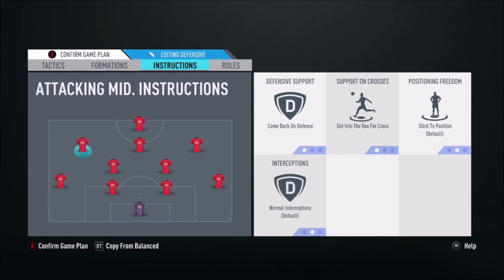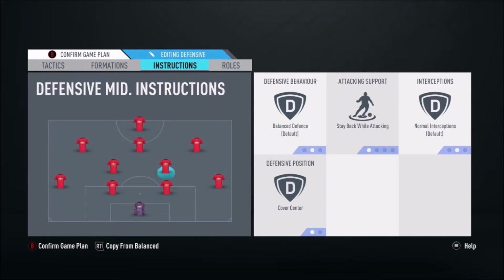For the wide attackers, or wide attacking mids, I'd have come back on both and get into the box. Come back just means they'll be supporting the fullbacks and the CDMs, so you'll almost have 2 banks of 4 to defend, with the central CAM just in front. You'll see that when defending, and get into the box on both of them, just so they're always supporting in case you do get a cross, and it creates a bit more chaos in the box for your opponent. I mainly do low driven crosses, as my attacking mids aren't the tallest, and I find it quite effective to do the low drivens and have this on get into the box. It basically means you'll have more threat in the box.